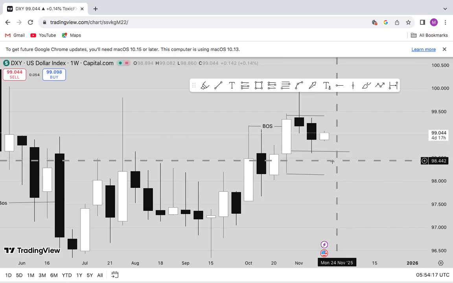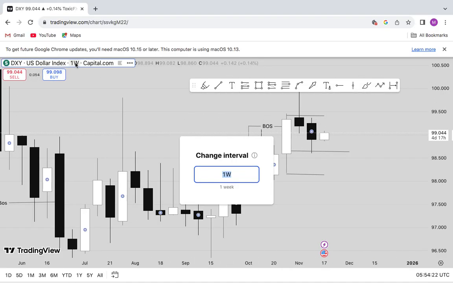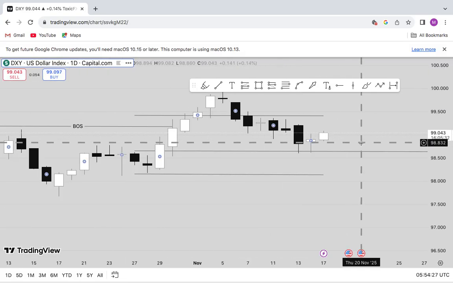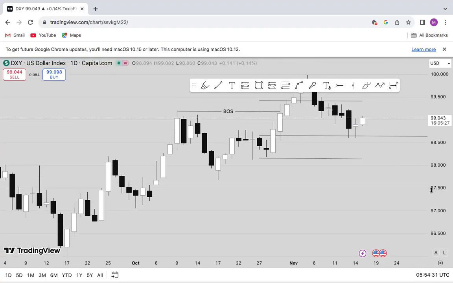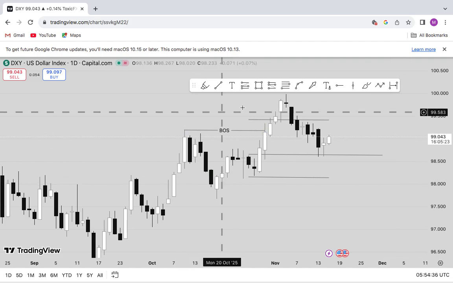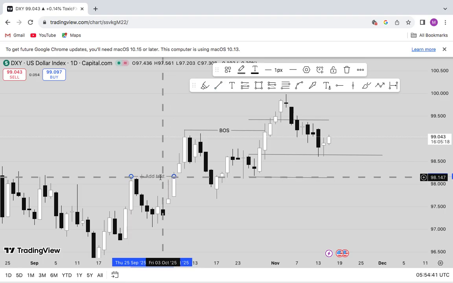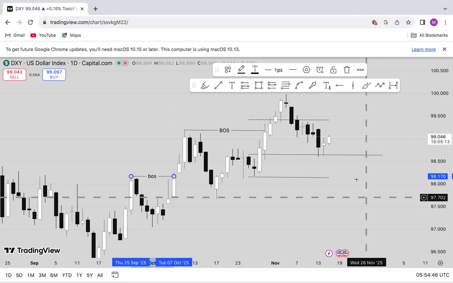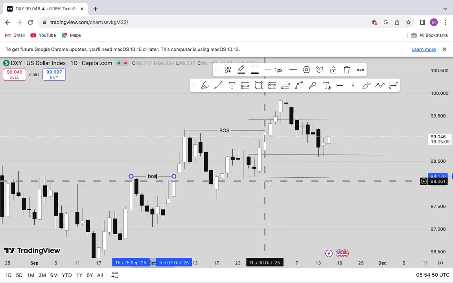So you see the CRT is reacting at the weekly order block, which if we go to the daily time frame, you're going to understand why the 50% of a CRT is always a valid key level as a CRT trader. So as you can see, price has been giving us break of structures to the upside. You can see here we have been having break of structures pushing to the upside, and price came back down to this order block. So now this is an order block.